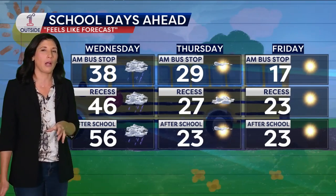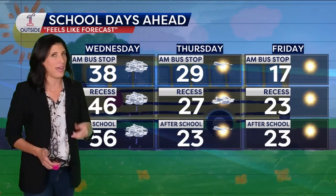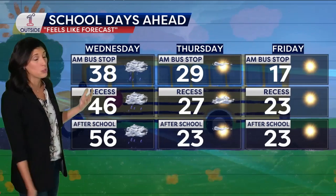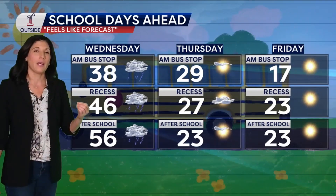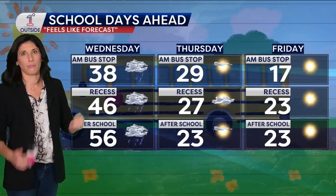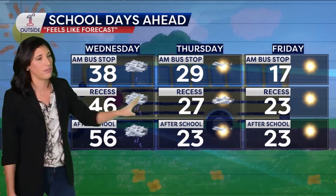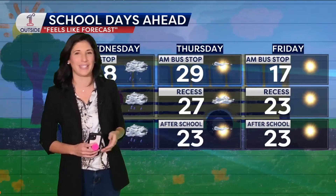School days ahead for the kiddos tomorrow. With the warmth coming in, you don't have to have a heavier winter coat because we do jump into the 50s and 60s in spots. I'd say have the raincoat, the umbrella — maybe not even, because the wind gets strong later in the day and you don't want that umbrella to flip inside out. It'll be fine in the morning. Thursday and Friday, the cold returns with feels-like temperatures in the 20s and even teens, so that's the day you get back to the winter coat, hat, and gloves.